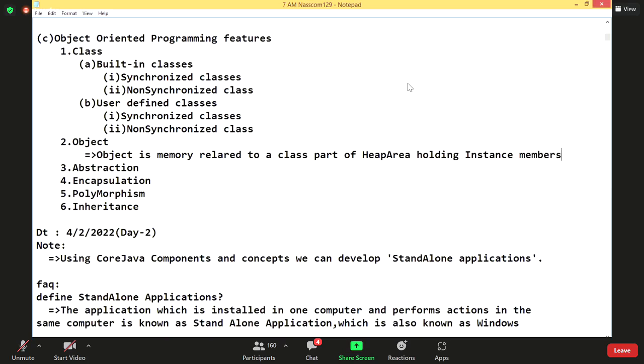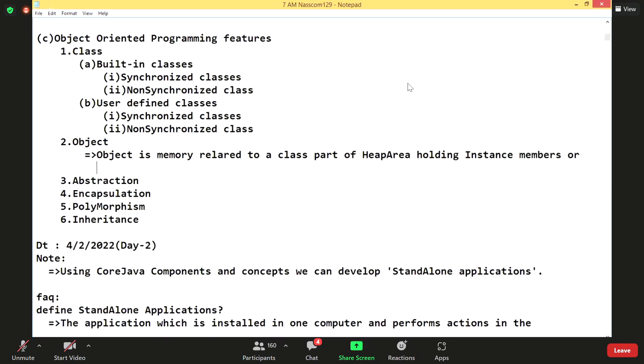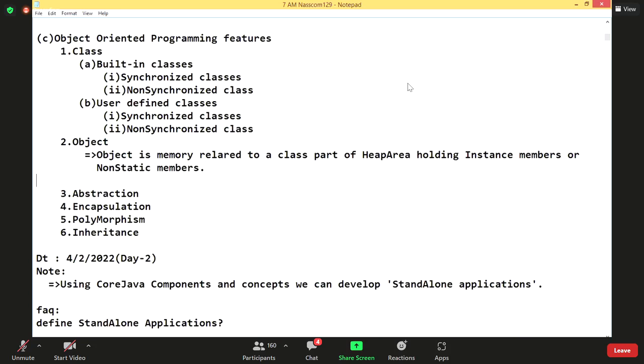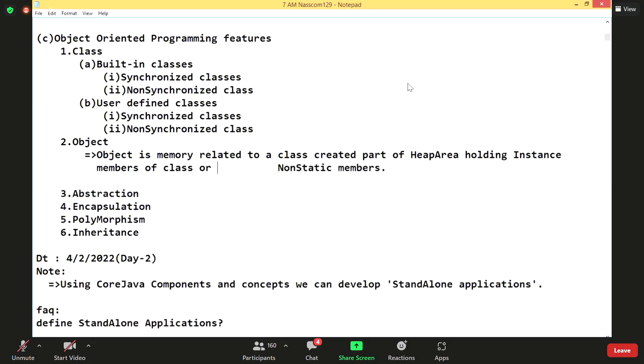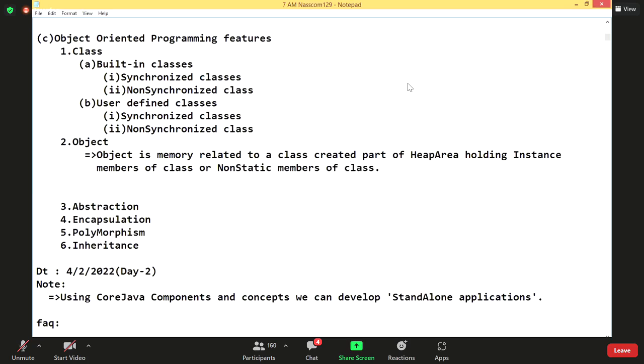You know the term instance members, or you can say non-static members of the class.